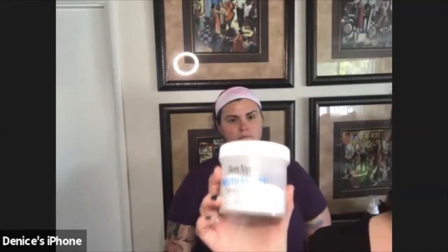So in the event that you need to do some capillary stipple or you need to make beard stipple, this is a great little tool to use for that. It also comes with powder. It comes with a little tiny one of these, but this is the neutral set powder from Ben Nye. I use this every time I do makeup. I always use this to set my face.